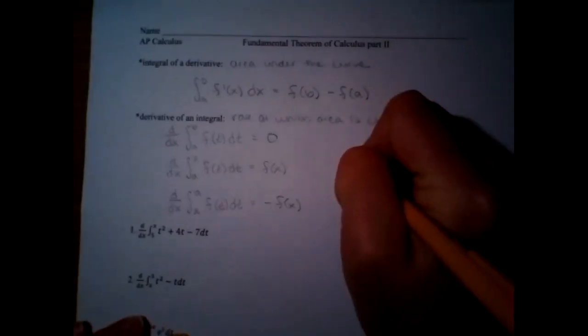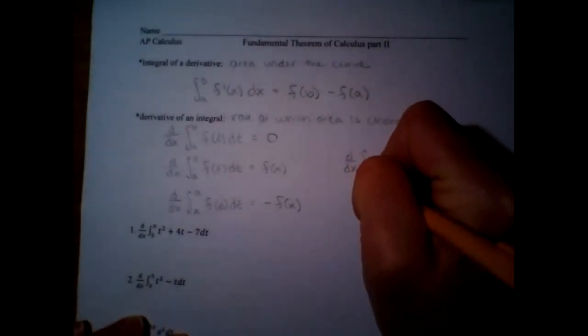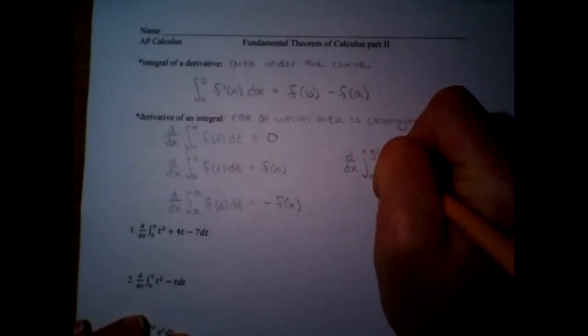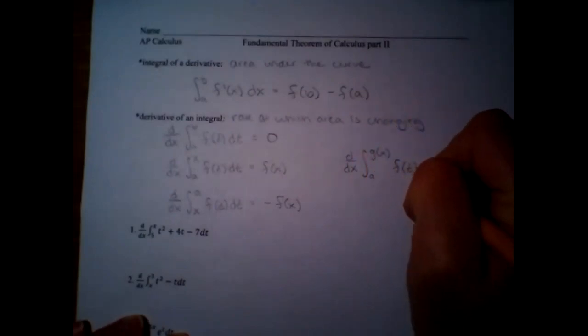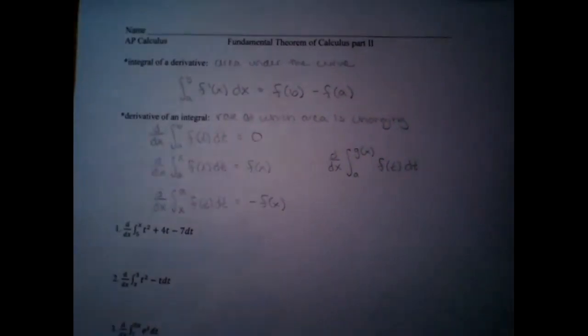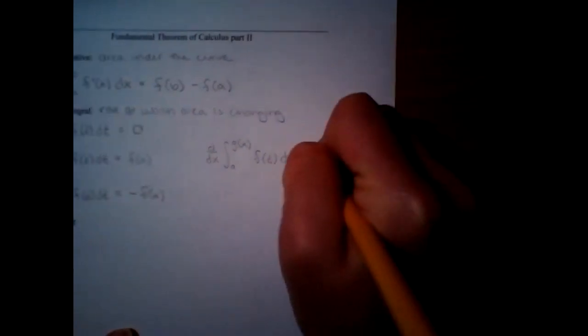All right, and then the last way this can turn out is if you have not just x, but its own function in there. So I'm writing g of x, but it could be any other function: x squared, sine of x, e to the x, x cubed plus 3x, something that's more than just x. That's going to involve a chain rule. So for this one, you just took x and plugged it in. You're going to really do the same thing here. You're just going to take g of x and plug it in. So you would have f of g of x.